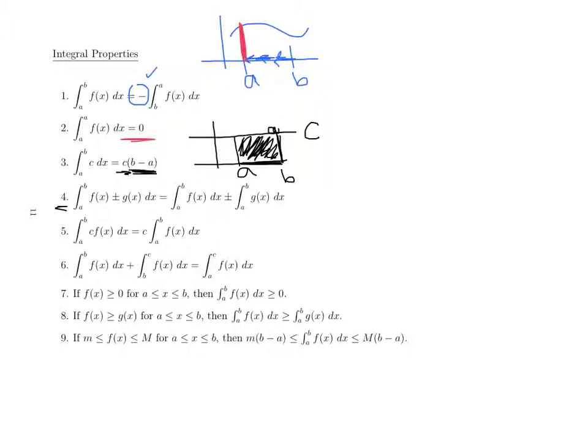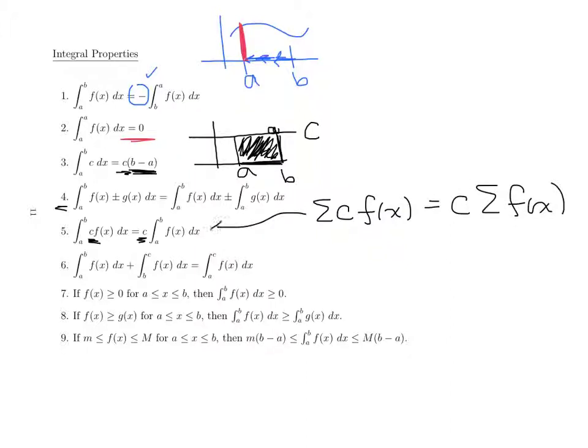So we can split into 2 pieces, and similarly, if we have a constant on the inside of our integral, we can take that to the outside. And again, thinking about that big sum, if you have a c inside of a sum, I think that was one of our summation properties. If we have c inside of the sum, then it's c times every single one of these things, right? And so you can always take that c outside of the summation sign. Since you can take it out of the summation sign, you can also take it outside of the integral, because the integral is just an infinite limit of a sum.